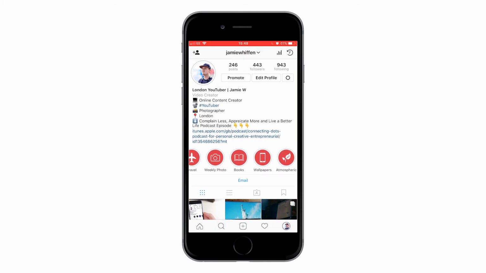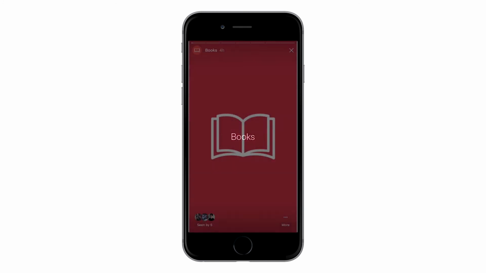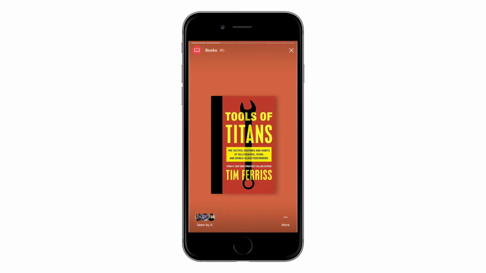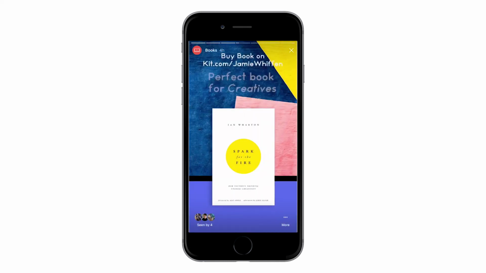I would also recommend that you keep all of these icons consistent. For me, I made sure that I used an all red background with white icons. I think if they were different colors or weren't all the same size, it would look kind of messy. I like to have them all look very, very similar, all the same, and I think it just helps when you come to my Instagram page. It catches your eye, and if you like the first one, you may then be interested to go into the next, because you may think that they're part of a sequence. So try and keep them consistent in their style.